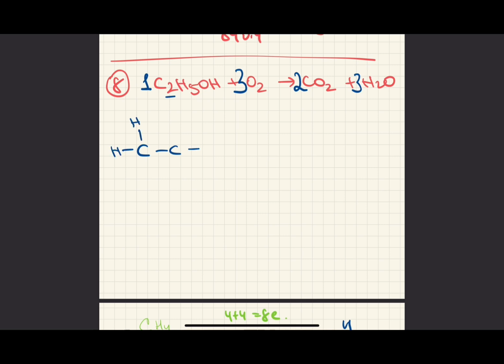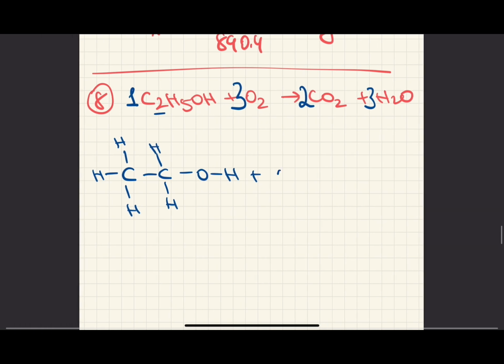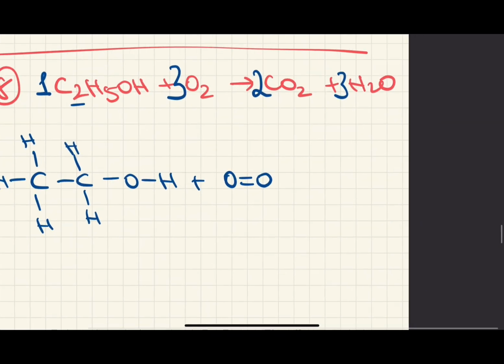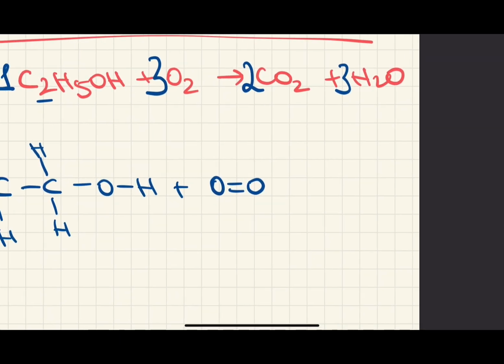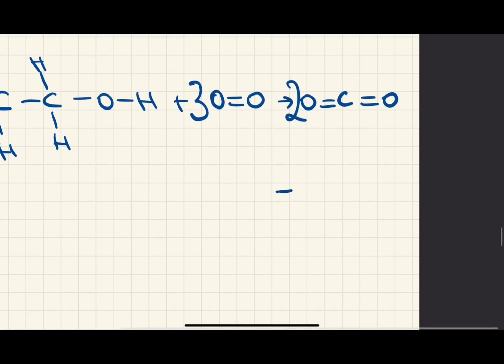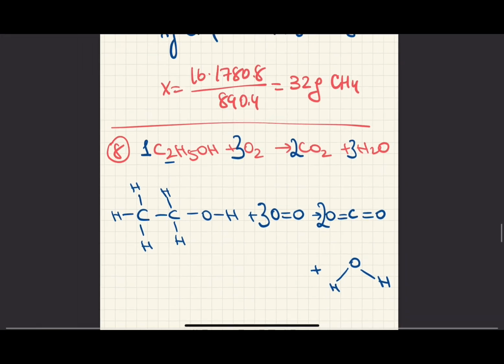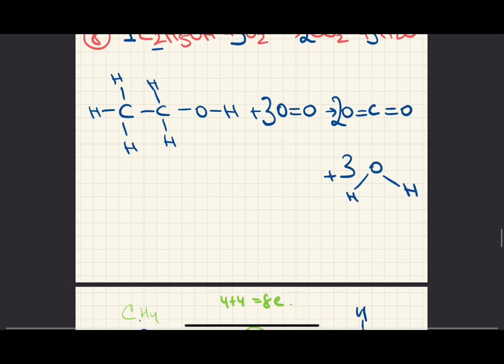So these structures will be provided to you in the back of your exam paper, okay? So oxygen is always with a double bond. If you do the dot cross diagram, you will see it. We have 3 of them, and then carbon dioxide is like this. You need to know this. This is not given in the exam. And the water is like that. And then you have 3 of them.